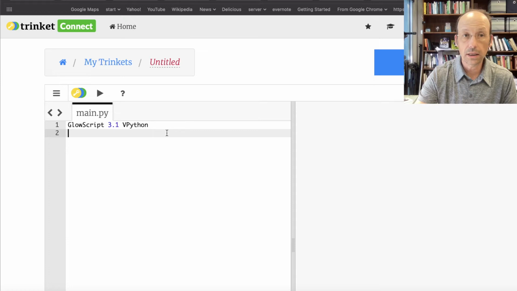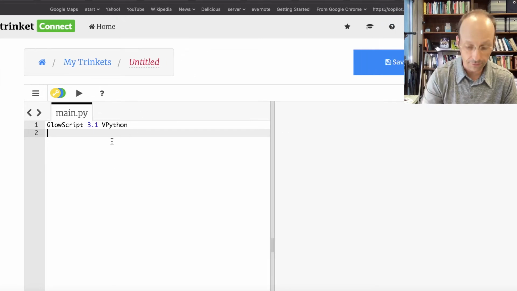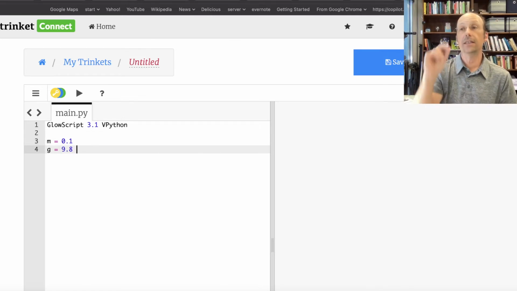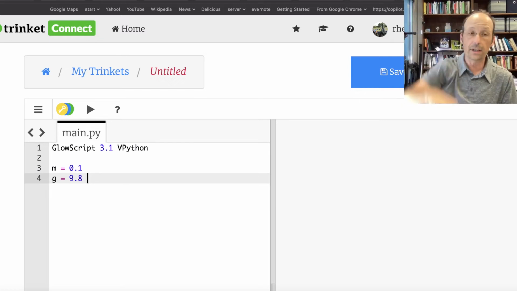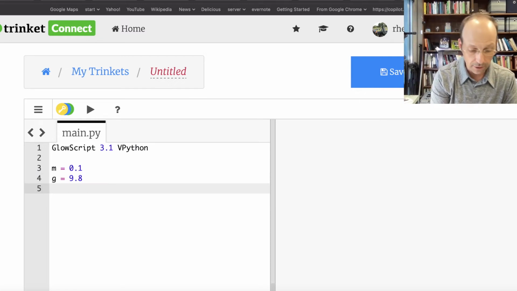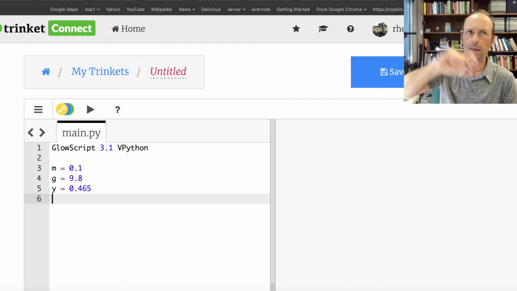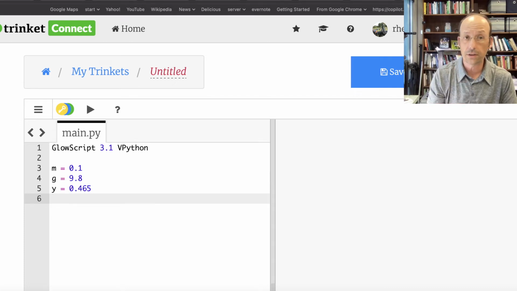Okay, so let's start off with some constants. So I'm going to say m equals 0.1, g equals 9.8. I'm not saying g is negative 9.8 because I've already assumed that it's going down. I don't need to say that again. I do need the initial y position. Y equals, I said that was 0.465. I do want to also add, I am modeling the motion of this with the spring force and with gravity. Normally, even in calculus-based physics, the idea would be to say, well, let's just ignore gravity for right now and make it oscillate because it's a lot easier to solve as a differential equation. We're adding gravity. Okay, we're going all out. We're modeling this the way we should.